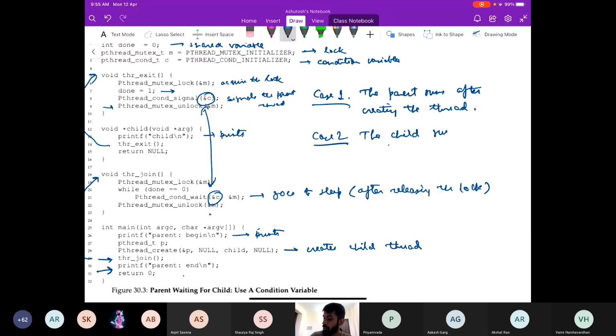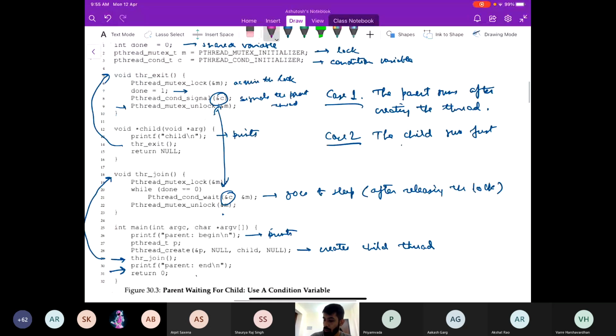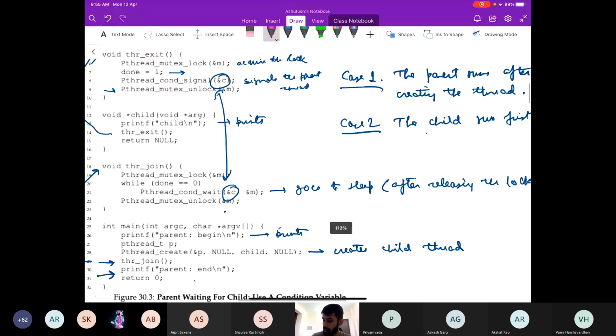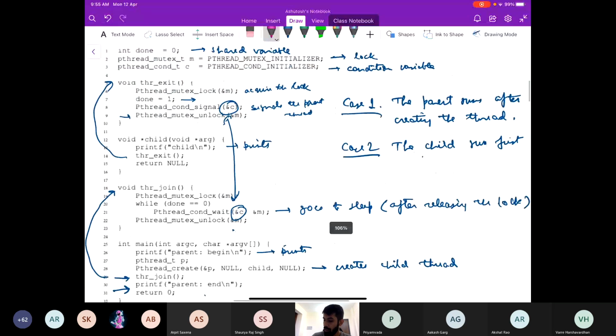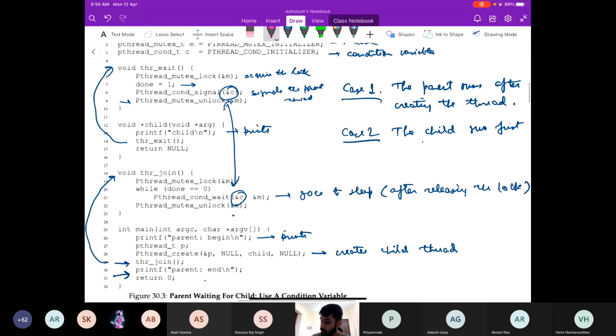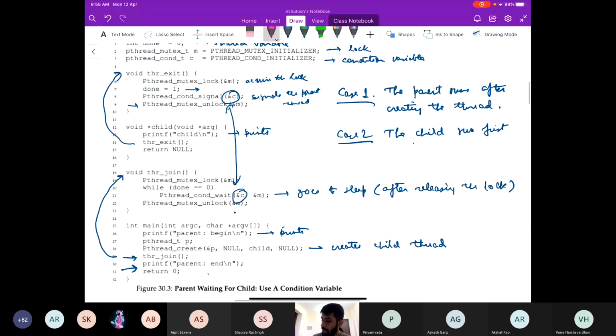The child runs first, I mean, starts running right after being created. Okay, so let's do it with another color. I had not finished that part. So what happens in that case when the child runs first? The parent creates the child thread and then the child starts running. Now the child comes here, it prints.